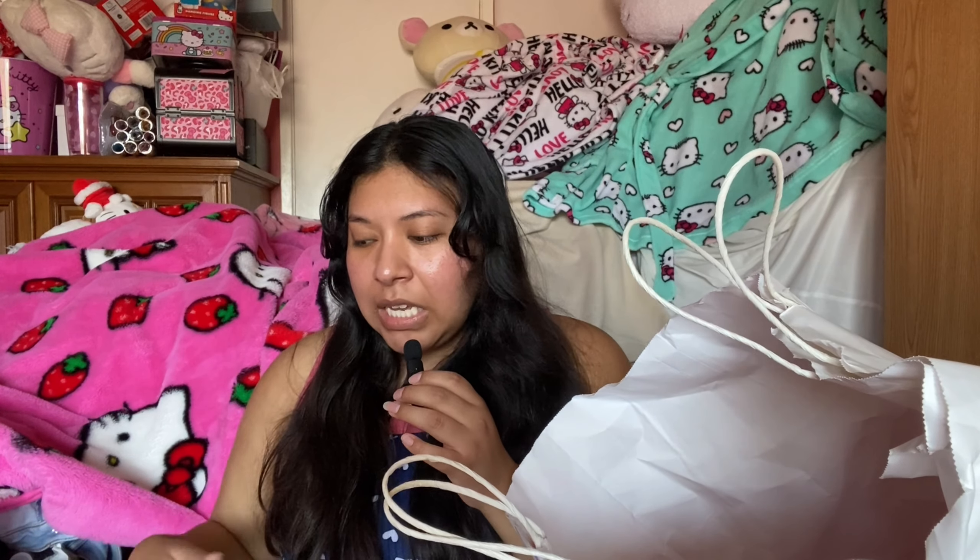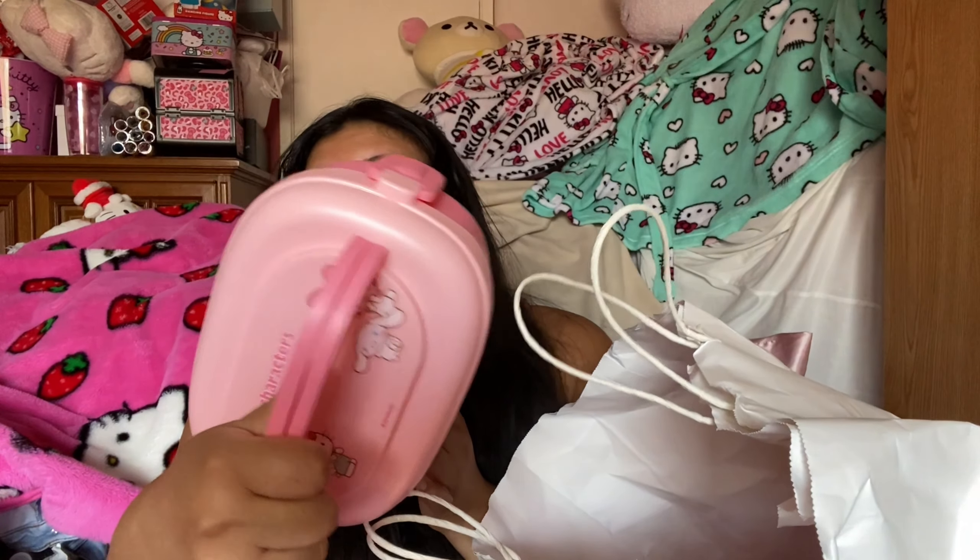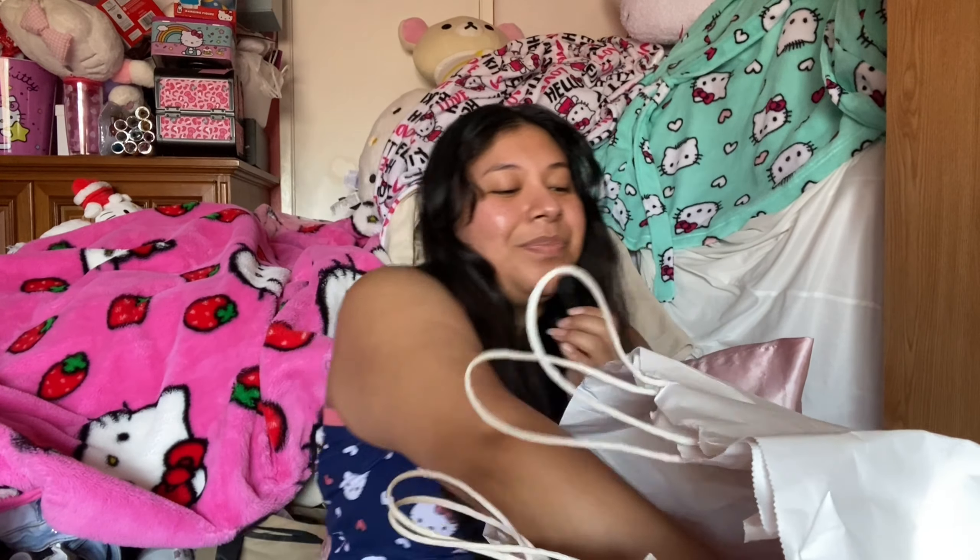Most of the items I purchased way back then were just school stuff — bento boxes and school lunch items. I got two of these big bentos. I think this one was $8.99 or maybe $15 — I'm not exactly sure. I also got this My Melody bento which has a little bit more room than the Hello Kitty one, which is really perfect for days when I want to take more food.